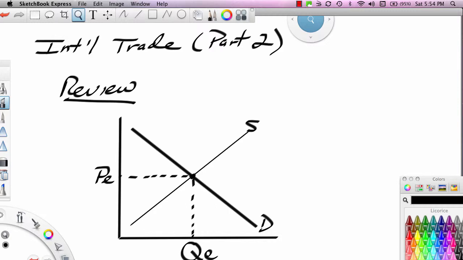This is the second part of a two-part series on international trade. In this particular episode, we're going to continue our flatland, hillland example. In our first part, we showed that two countries can benefit by engaging in international trade. That is, they can specialize and then produce a product, one country buying that product, another country selling that product, and we showed that countries can be made better off by doing that.